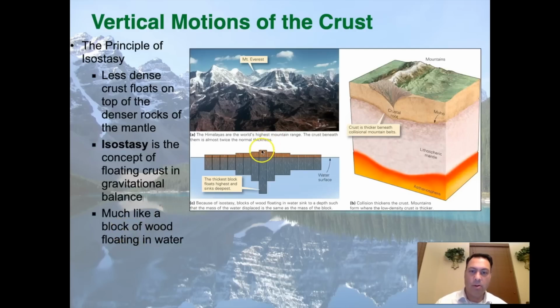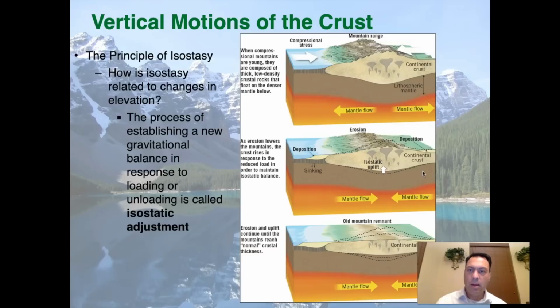So if you have a taller piece of wood floating in the water, it's going to have a deeper root. It's going to sink deeper. So while you have this tall mountain here, it's going to have a deeper imprint. Same thing here, right? If we have a tall mountain, it's going to have a deep crustal root that's going to extend and bend down the lithospheric mantle. It's going to be a very thick impression. And so this, it turns out, is believed to have a major effect on how mountains grow and eventually how they die. It's a big part of how they die.